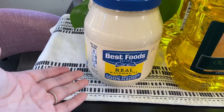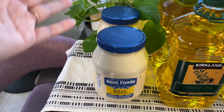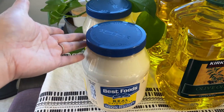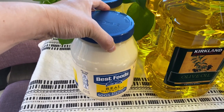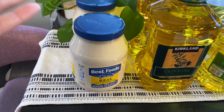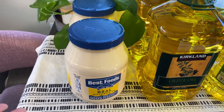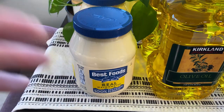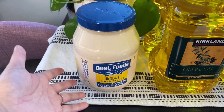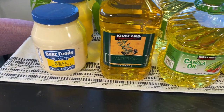For example, here I have two 64-ounce bottles of mayo. When you see those two bottles they look like a lot, but this is for six months — meaning we use one of these within three months. We don't eat a lot of sandwiches or use a lot of mayo recipes, but those times that I do need it I like to have it on hand, so I tracked that and saw this is what we need for six months.